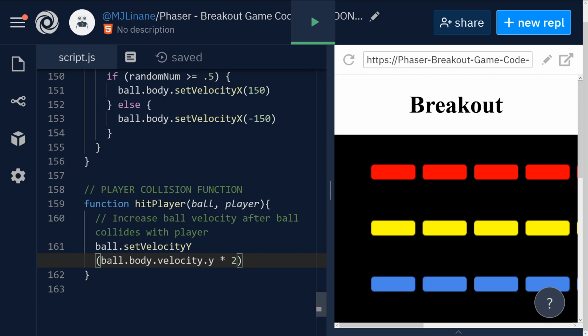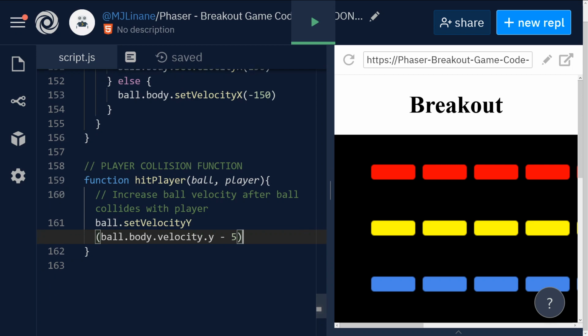So you can always play with these numbers and see what works for you, see what you like. And I mean, that's part of designing the game: tinkering with it to figure out what values are just right to make it work. But in this case, minus 5 is fine for a beginner easy game.